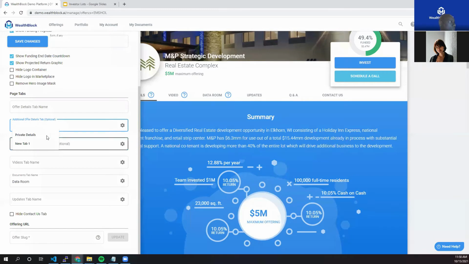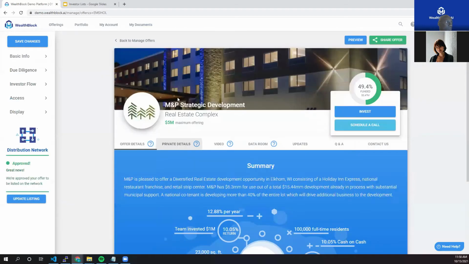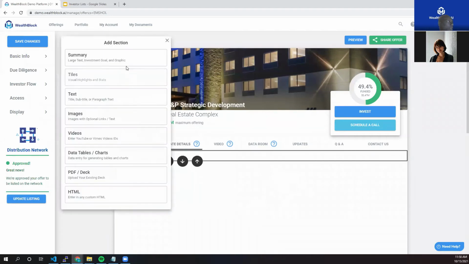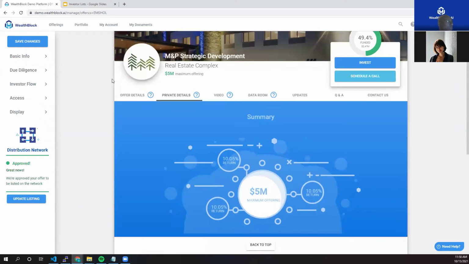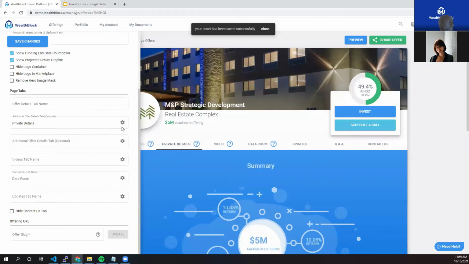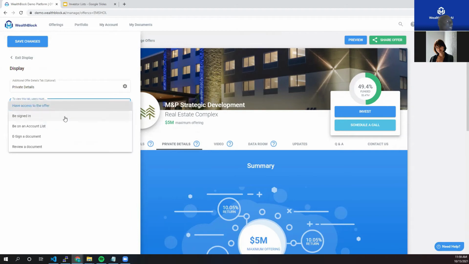So let's say I add another tab, and I'm just going to call it private details. And you'll see as soon as I added that, it automatically shows up here. So it's ready to go. All of a sudden, I can start adding content to this offer. I can go here and say, hey, let me add a summary module and whatnot. But what if you wanted this tab not to be public to everyone? Let's go back over to display, and we're going to click this little gear next to the tab. And what we can do again is use those same lists. The list we created in our CRM, since it's tightly integrated, can be used to control access to the actual offering, or to this actual tab in this case. And you can also see there's plenty of other options.